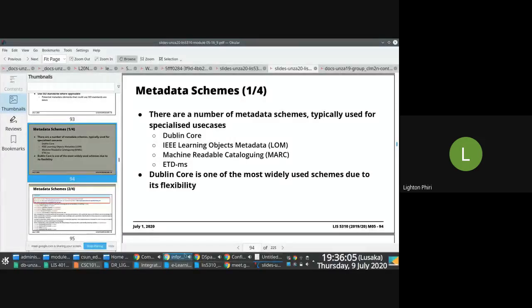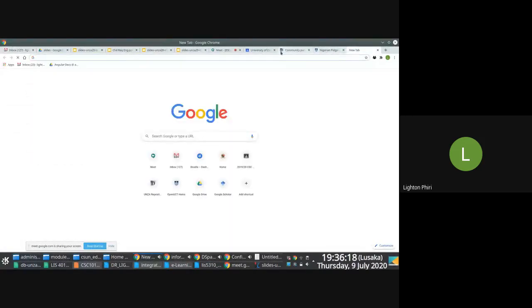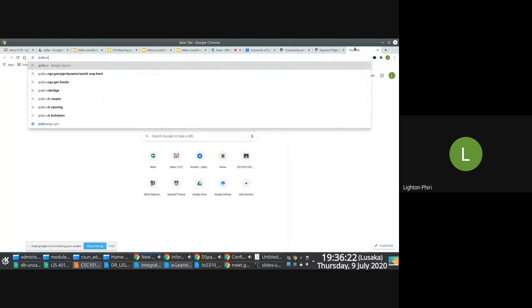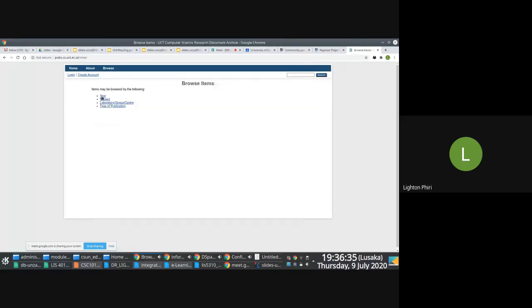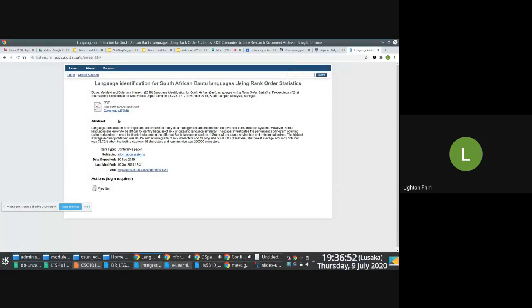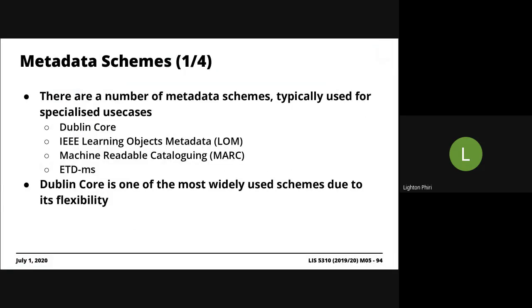So by default, if you look at your typical repository, this is Dublin Core, by the way. This DC just simply means Dublin Core. And it's not just DSpace, so Omaker does the same thing. ePrints does the same thing. So if we go to an ePrints repository, for instance, pubs.ucs.uct.ac.za, and I hope there's a way of accessing metadata from here. By default, I do believe, unless things have changed, the most recent ePrints repository represents its content in a certain way. Dublin Core, right? Anyway, so many different metadata schemes. Your task would be to decide on which one is the most appropriate one.